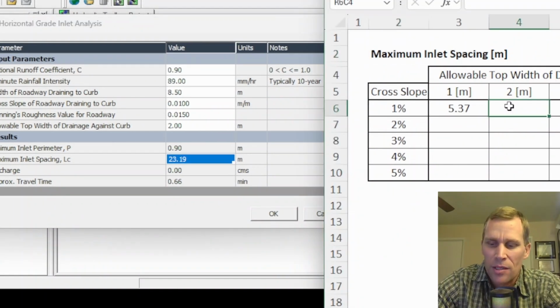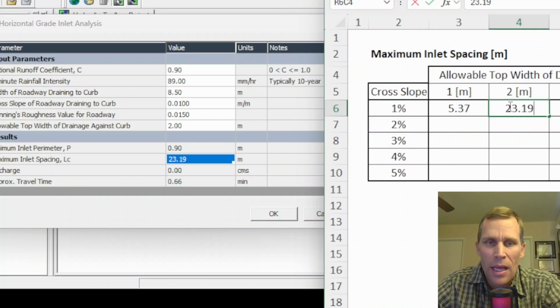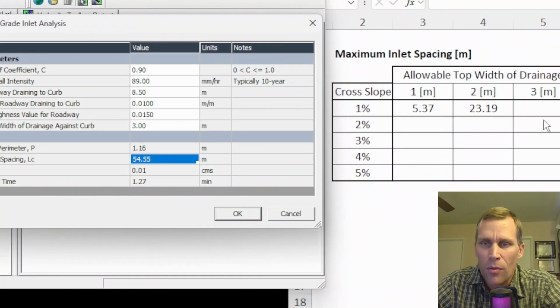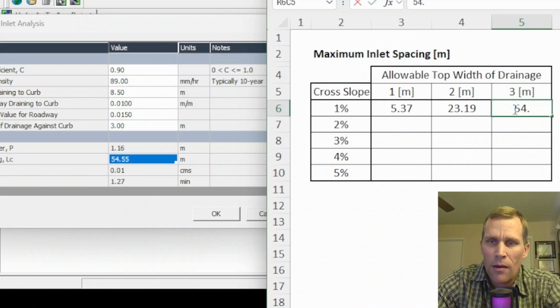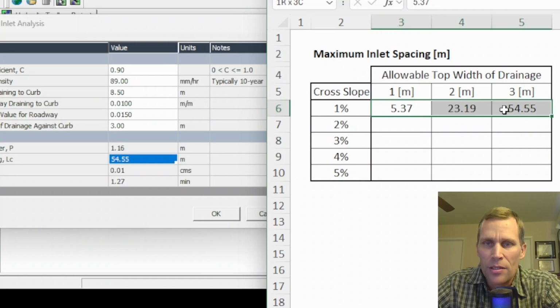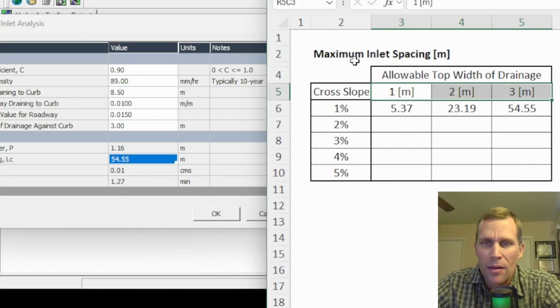And the 3 meter result is 54.55. What we can tell already is that as the allowable top width of drainage increases from 1 meter to 2 to 3, the maximum inlet spacing also increases.